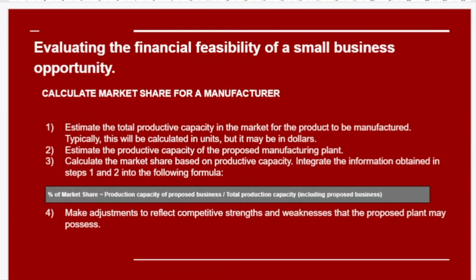We could be a manufacturer. Selling space really doesn't apply to manufacturers. How can we figure out our percentage of market share with that? Well, market share should then be calculated based on amount of production, how much stuff you're producing. So if there are 6,000 widgets a year produced here, and our business is starting with a capacity of 300 widgets, we're going to be 300 of the 6,000, which is 5% of the total sales. That's how we calculate our market share for a manufacturer.